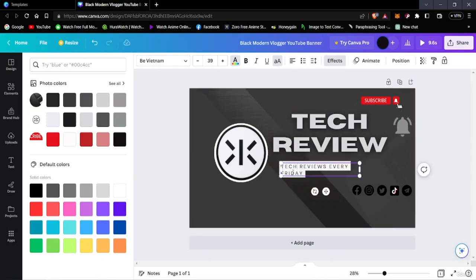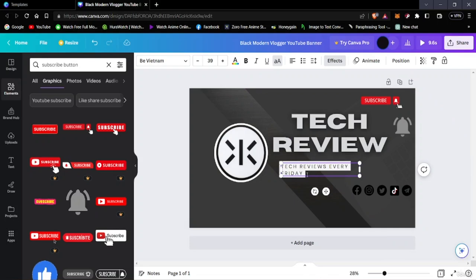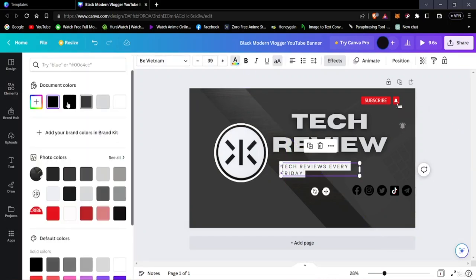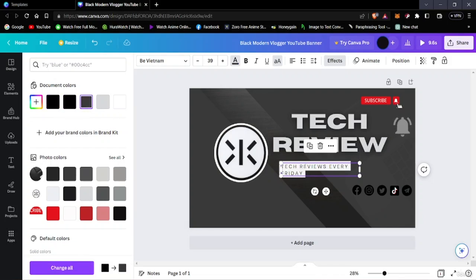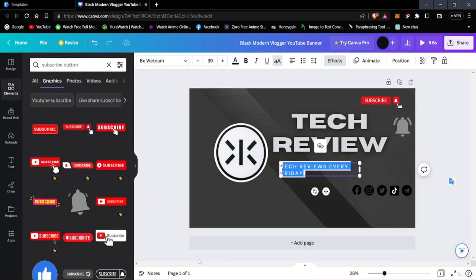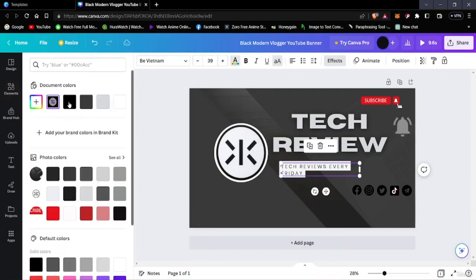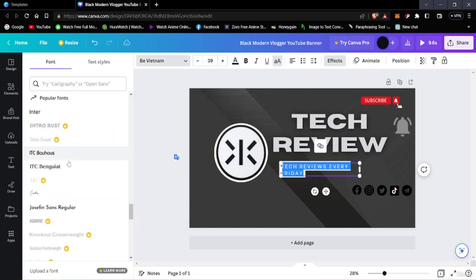And about this text, first we're going to choose the text box in particular, and then we're going to change the color into... let's change the font first.